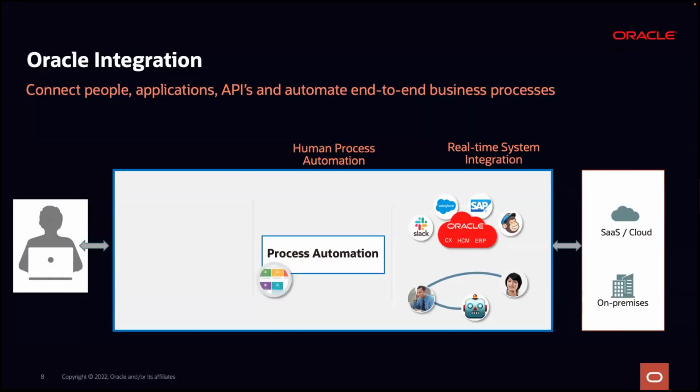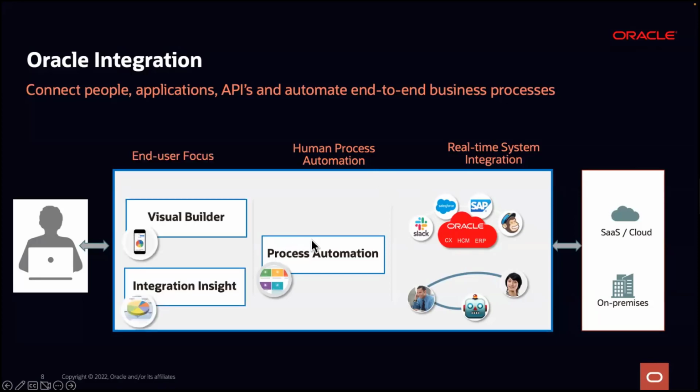The second piece is the human process automation piece. This is mainly for building human processes that require approvals. And mostly the human process automation piece is for the hydration and dehydration flows. They can connect to your integrations, and integrations can kick off processes.